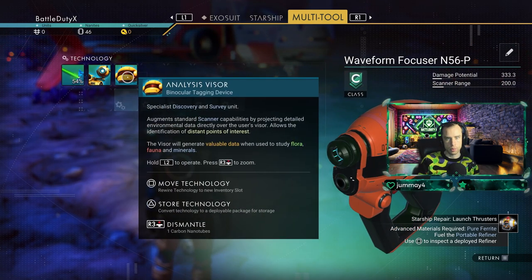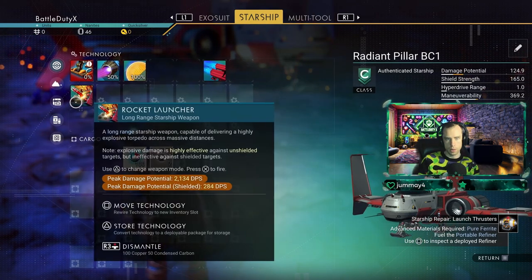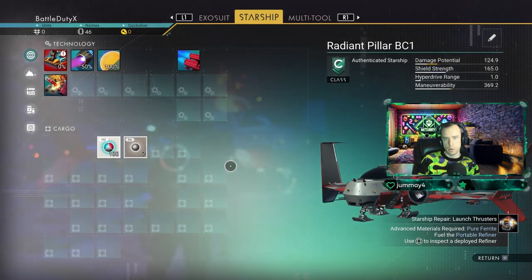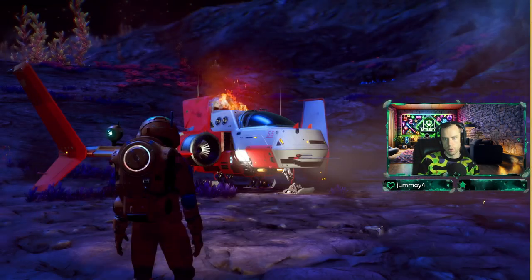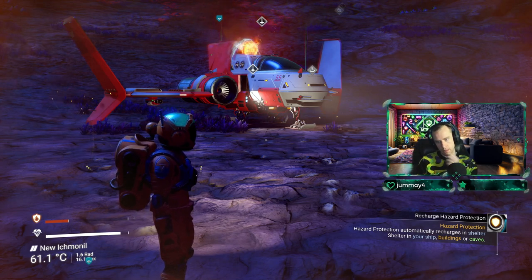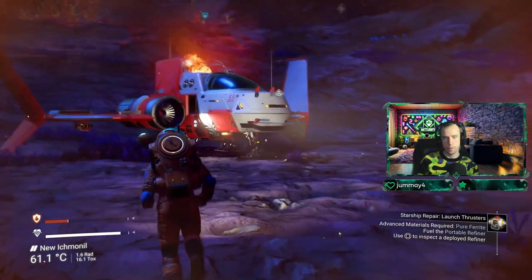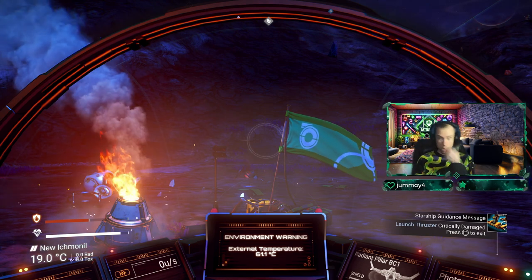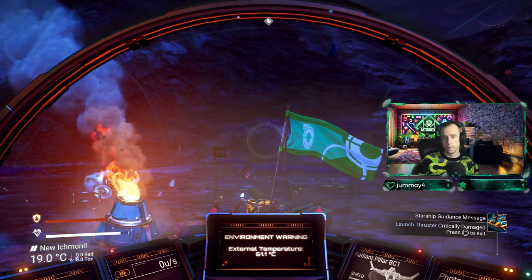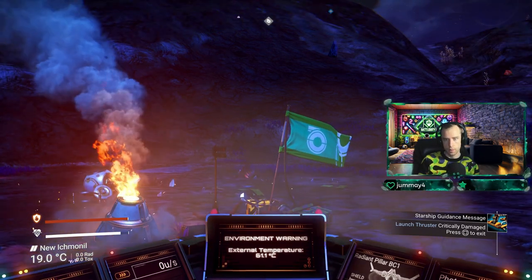Where's this thing I'm supposed to build? It should be under starship, right? Rocket launcher, launch thruster. Alright, so I need more resources for that. Hazardous protection automatically recharges in shelter. Shelter in your ship. So I can regenerate my suit and hazardous protection inside the starship. So that'll save me resources. I'll just keep going back and doing that.